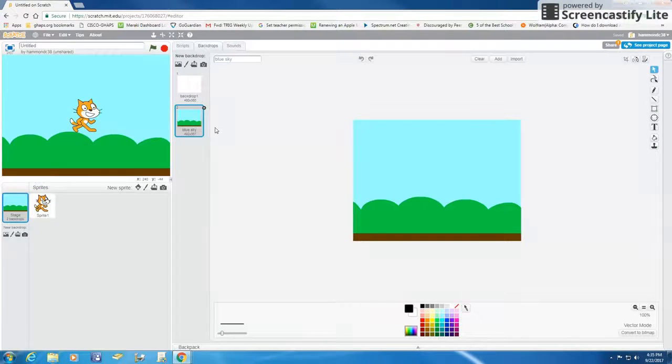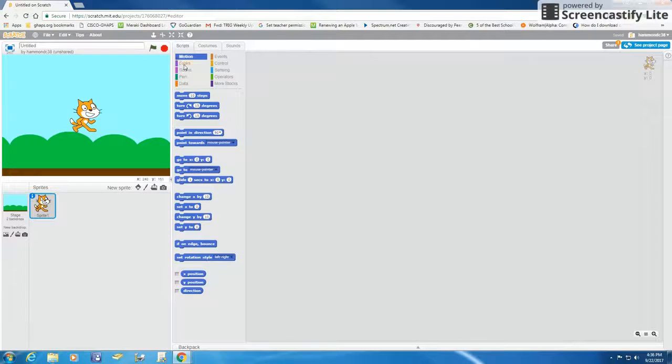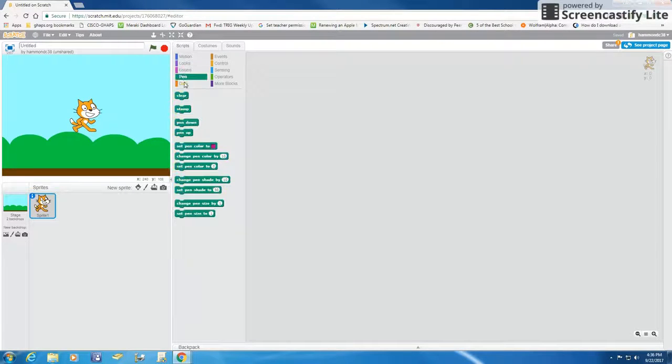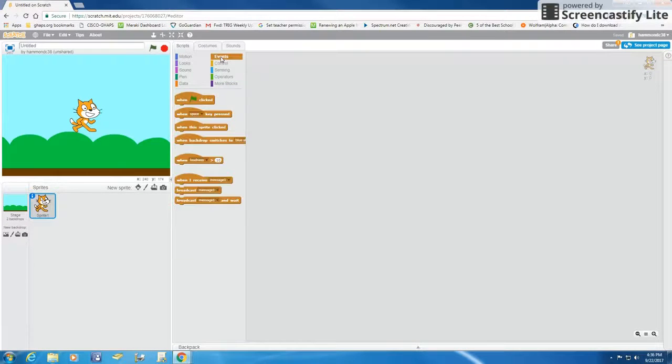Okay, so now I've got the sprite, and you'll see I'm clicked on the backdrop. I want to make sure I'm programming the sprite. So I'm going to click on the sprite, and then I'm going to go up here and click on scripts. You'll see I have all of these different blocks that pop up as I work my way through here. We're going to start with events. With events, we want to grab the one that says when the green flag is clicked, and drag that over here. This is our workspace. To start our program, we're going to click this green flag.